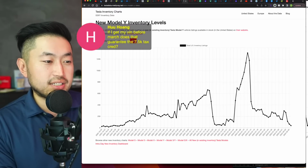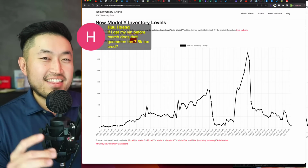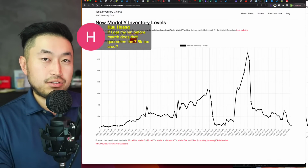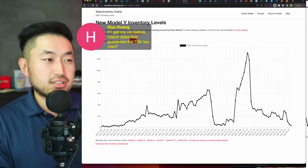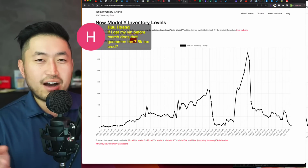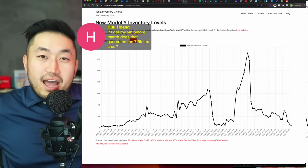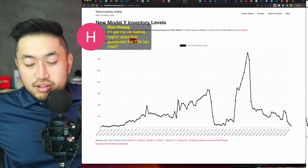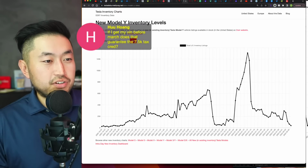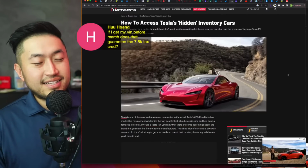My best example was recently a person who's scheduled to call me. They asked the rep for a damage disclosure vehicle, and it had a $2,000 discount, and the repair order was $1,000, and the thing that was repaired was a trunk latch that somehow got broken or something like that. And so that's win-win. In my opinion, it's not a bad Carfax car. The damage is not reported anywhere, and they were able to secure a vehicle. That's for sure. So if you're just joining in, that's the hidden inventory that Tesla has.